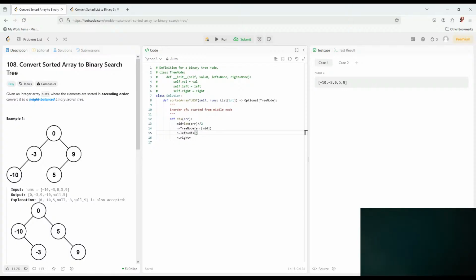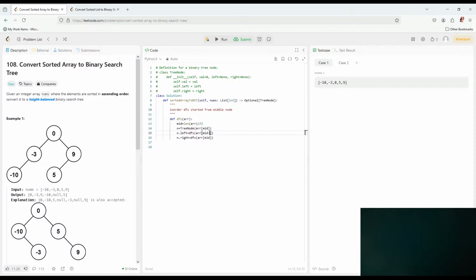DFS with array from start to mid. Everything on the right will be DFS goes from, oh, I think it's different. It's like this. From mid to end.